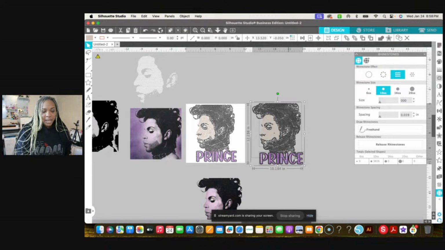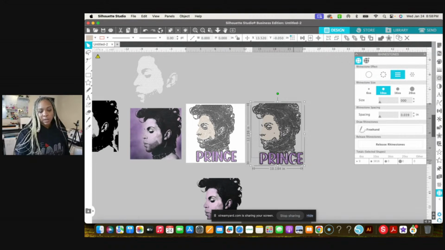So here I just made them a little bit bigger. And as y'all see, it can work. The only thing is that with this particular design, if I were doing it in SS10, I would move the name maybe on the side instead of having the name underneath because it just makes it longer. So right now with it being 10, it's 10.184 inches wide. That's not a big design. It's not really a big design, but it's so tall. It's over 12 inches tall because of the name.